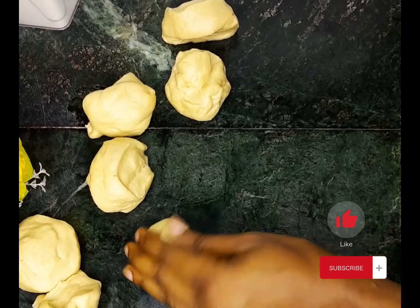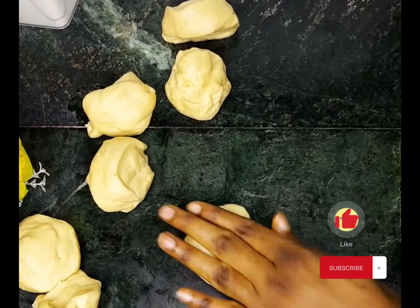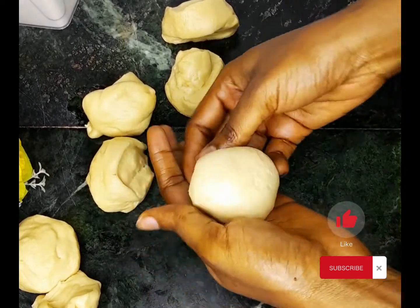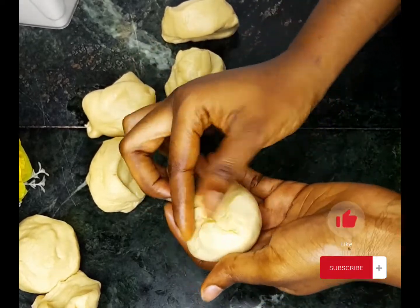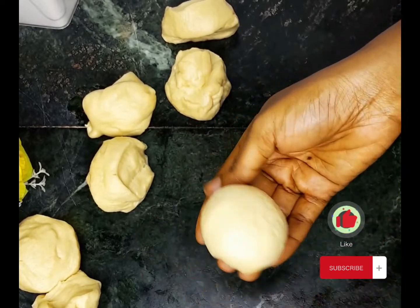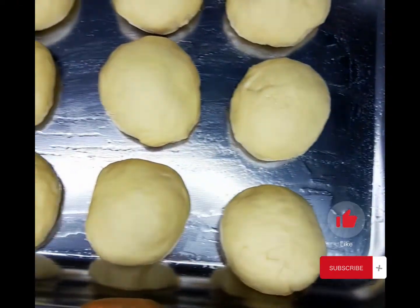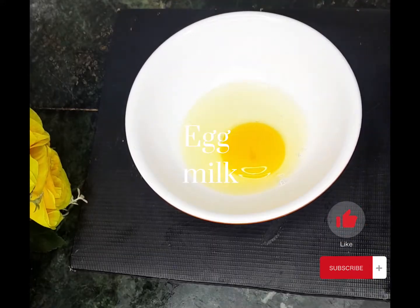You can go ahead to smoothen out each of the small doughs and form them into well-rounded dough balls. These are going to serve as your bread rolls. Be sure to pinch in the edges so that your bread rolls will be well formed at the end of the day. This was what everything was looking like when I was done with the whole rolling. Set this aside and allow to proof for another 30 minutes.